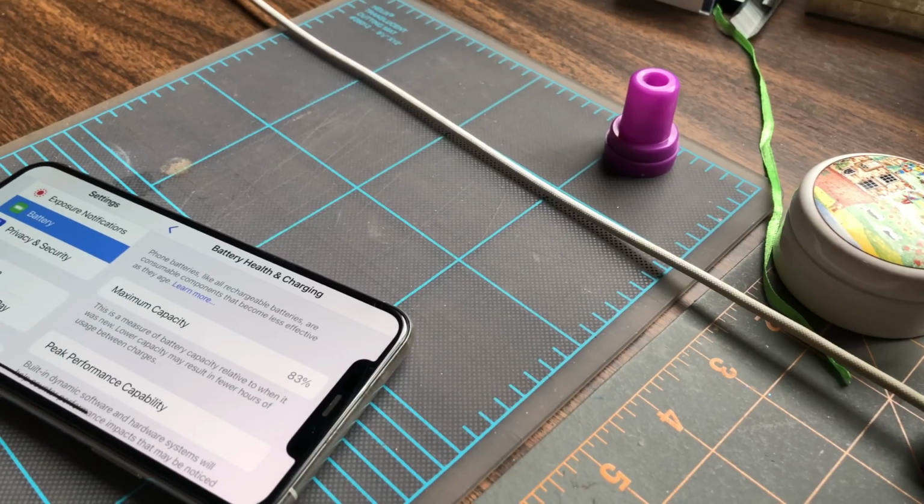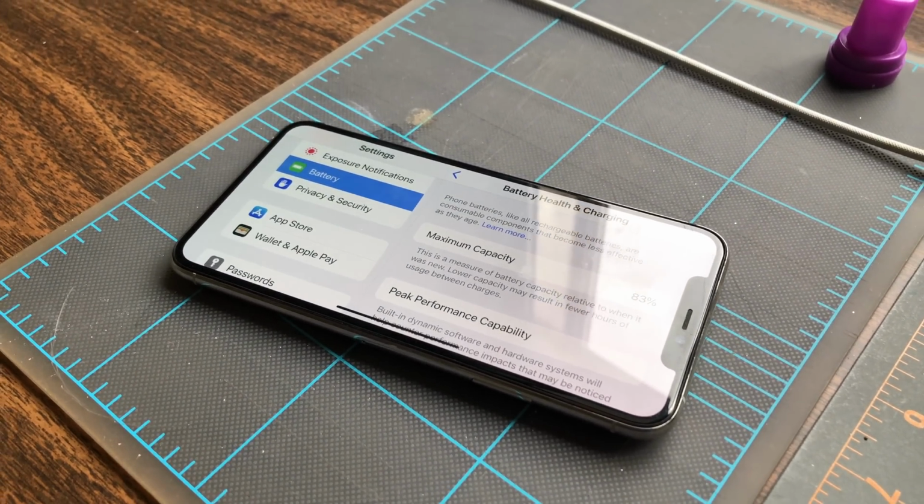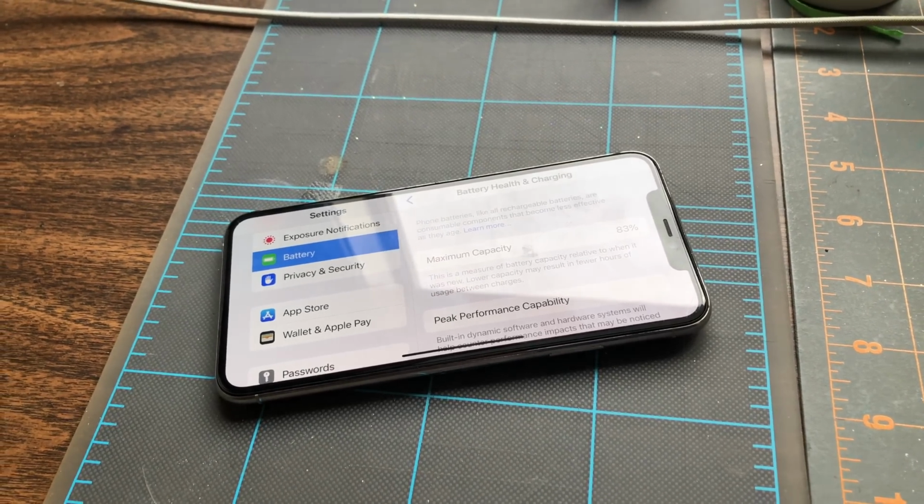And that's why I think you see so many of these dang 11 Pro Maxes everywhere, because they just age so insanely well. My dad still is using the same battery that I originally had with this 11 Pro Max all those years ago, and it's still, even in 2023, sitting at 83%, as in it's still working at peak performance capability. And because the battery life was so long to begin with, it still gets him through the day without an issue.